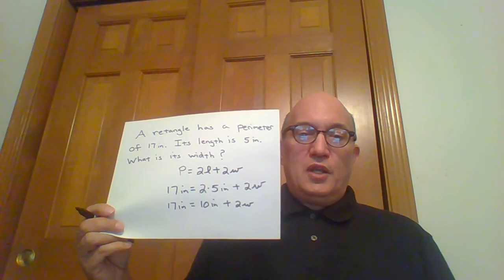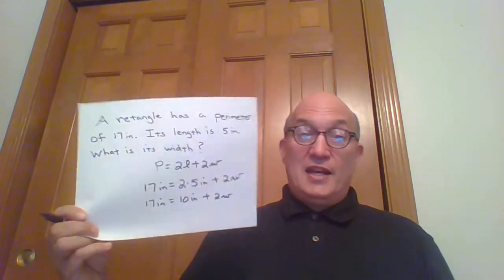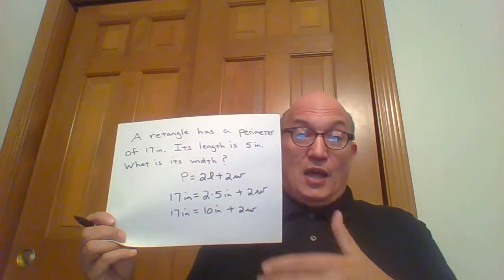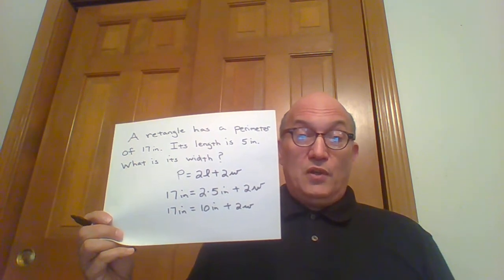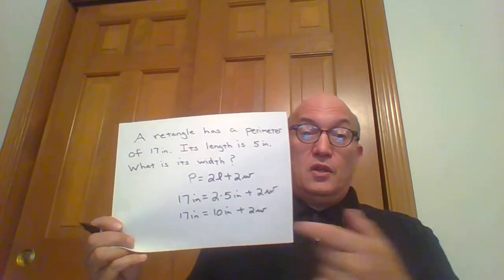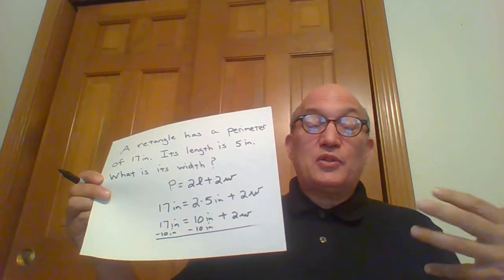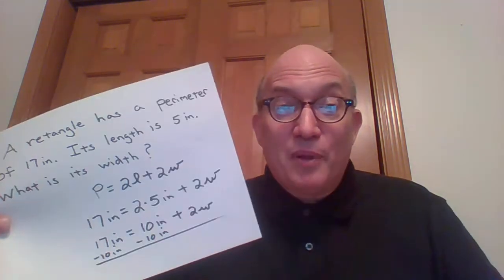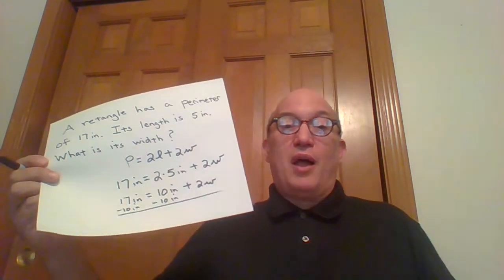How are we going to approach this 2-step algebra equation? Well, aren't we going to subtract 10 inches from each side first? And you probably did this mentally. You weren't thinking about this algebraic notation when you came up with the 3.5 inches, but you probably did 17 minus 10, or technically 17 inches minus 10 inches. So if we subtract 10 inches from each side here, minus 10 inches, minus 10 inches, and you see how those 2-step algebra equations that we learned can be applied and used to solve problems. That's what math is all about. It's solving problems. And the algebra is a tool that helps us to do that.